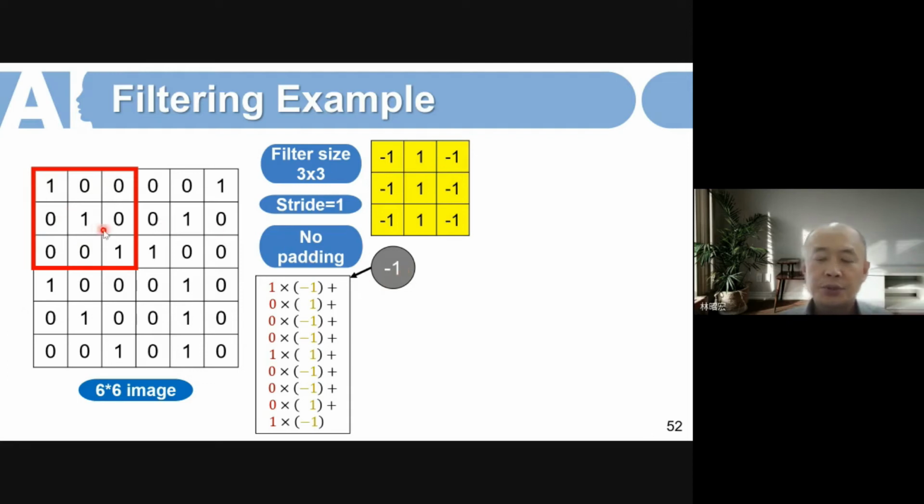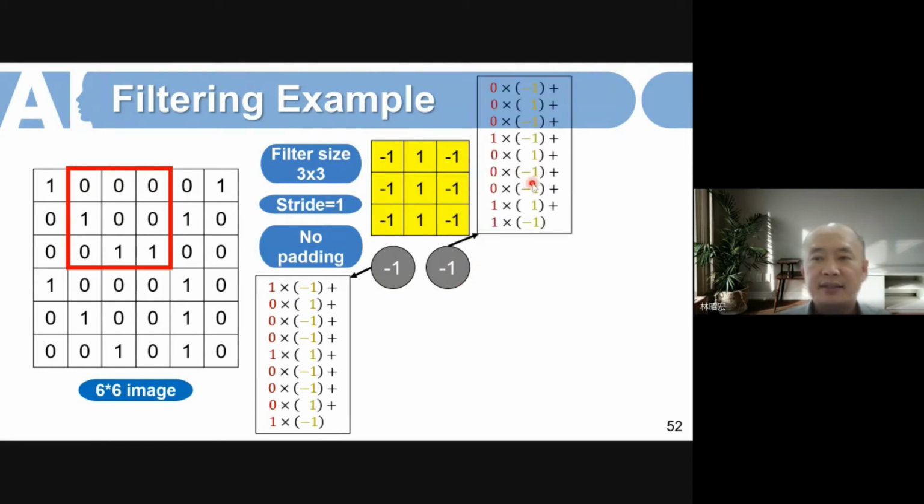Then move to the next pixel and perform convolution again. The output is -1. The calculation inside is what I show here. It is also the integration of pixel-wise multiplication.